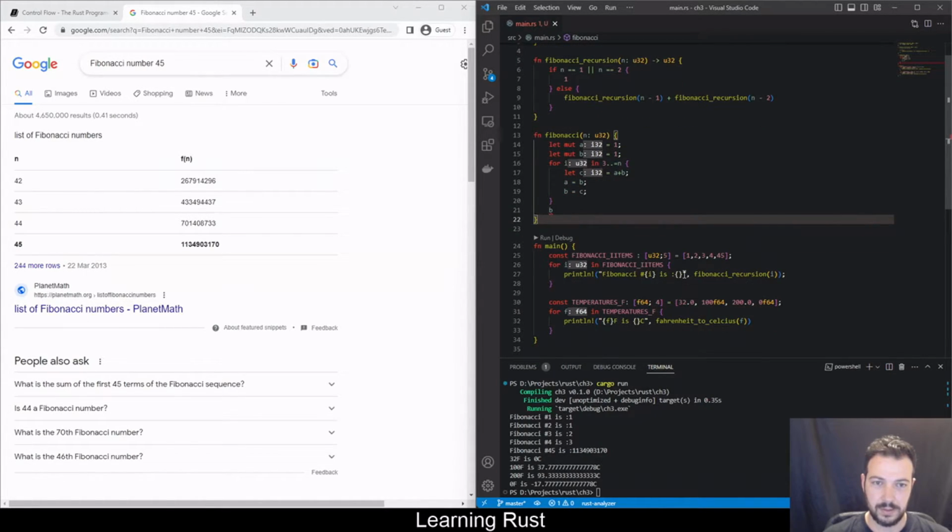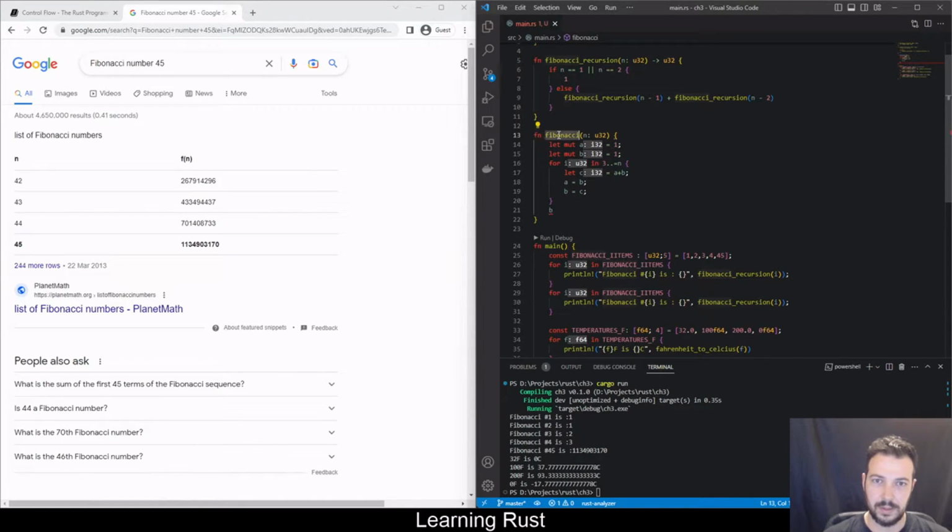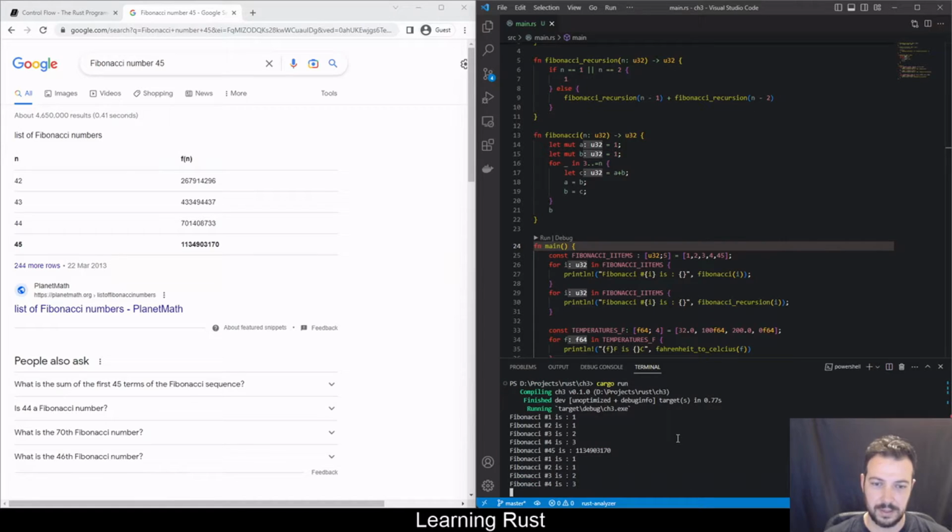So now we can do something like this, where we can compare. You know what? Let's not compare. Let's just do it one after the other, because I want to show you the speed boost from this. So I'm going to do two lines here. I forgot to say I'm returning a u32. That's why it was yelling at me. i is unused probably. Right, so I can do this and it will not complain. So let's run, and you can see that this number is calculated really quickly. And now we have to wait for it to be calculated with recursion.